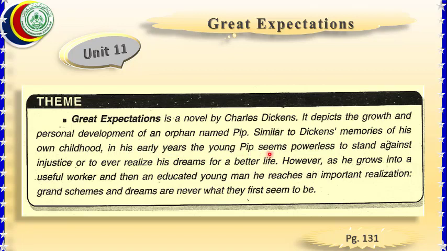In his early years, the young Pip seems powerless to stand against injustice or to ever realize his dreams for a better life. However, as he grows into a useful worker and then an educated young man, he reaches an important realization. Grand schemes and dreams are never what they first seem to be. Yes, students, when we live in the world of dreams, in the world of expectations, we get nothing. In fact, we get when we start working. When we decide to do something, when we decide to achieve something, and we try to do that, then we get something. Otherwise, nothing.